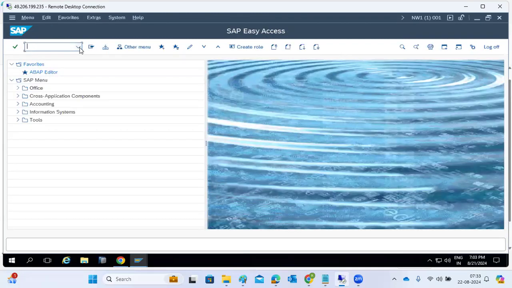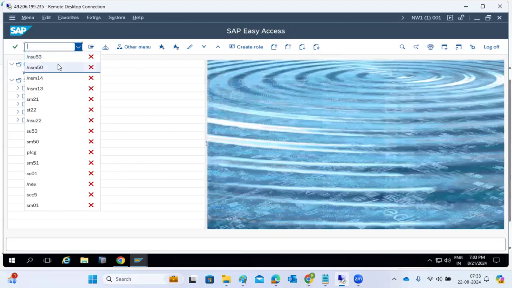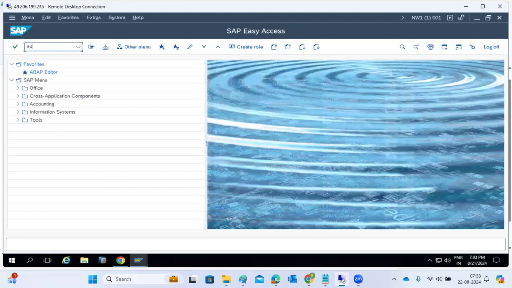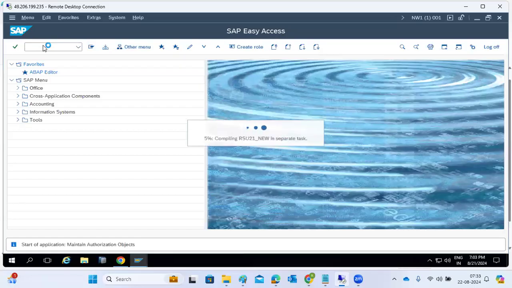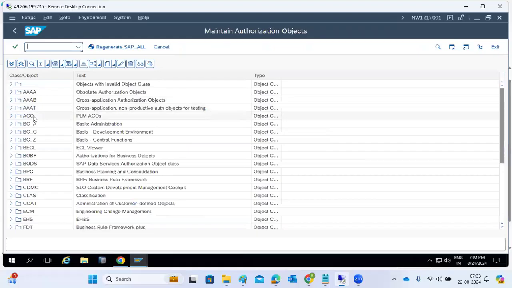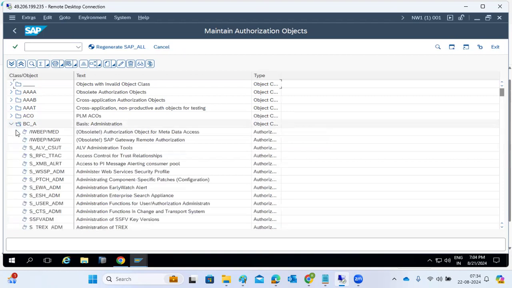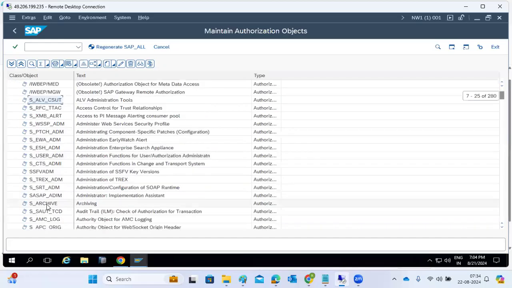So here we can find the authorization object in multiple ways, like in SU22, or I think SU21 also. SU21, SU22 and 24, 25 also, we can find the authorization object for the respective area. You don't need it at a deep level, but here you maintain the authorization objects. We can also find the basis administration related ones. So what are the authorization objects? Suppose a user admin, a basis person, wants to create a user, you need this authorization object here. Some archiving related users also require this one, right?